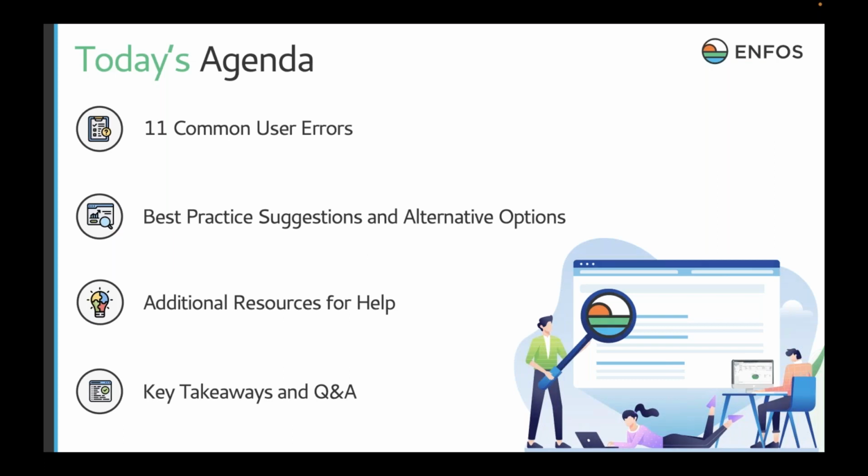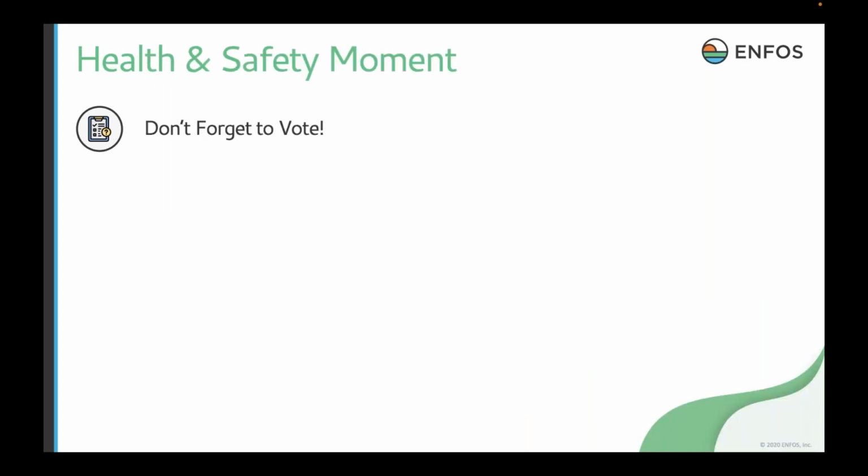So our health and safety moment. Don't forget to vote. In the United States, November 8th is our voting day. Be sure you have a plan to vote. I've already voted in Illinois where I am. Early voting's open. I know, for our Canadians and beyond, the timeline may be different, but of course it's still an important message. So that is my health and safety moment for this webinar.